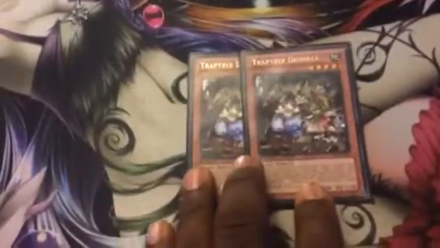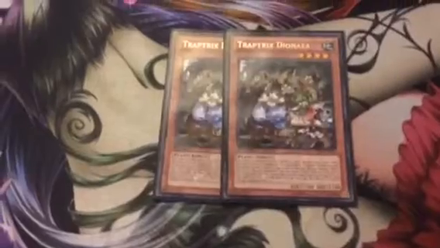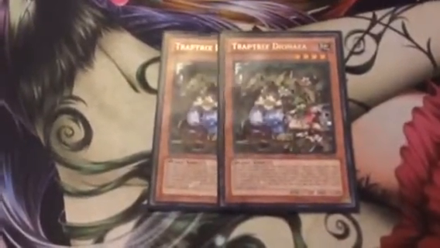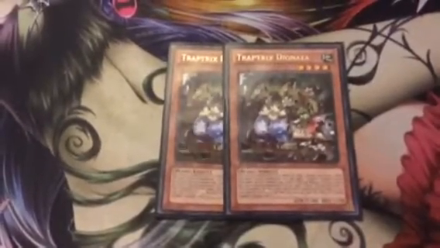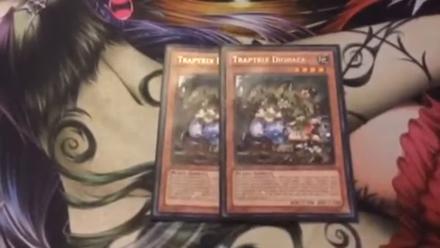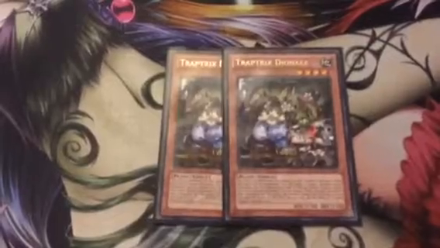Next up, I only ran 2 copies of Diania. I did have her at 3. You don't want to see her in your opening hand because it's a dead card, because you kind of have to have stuff in your graveyard for her to go off. So yeah, she's like your Wolfbark of the deck. She's like your Monster Reborn of the deck. She's awesome.